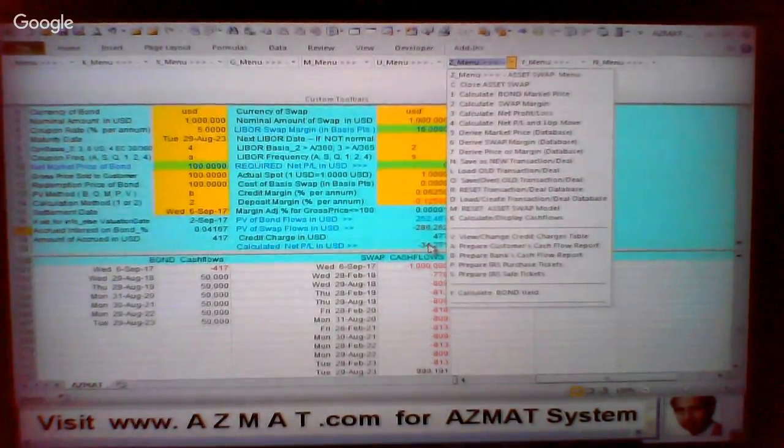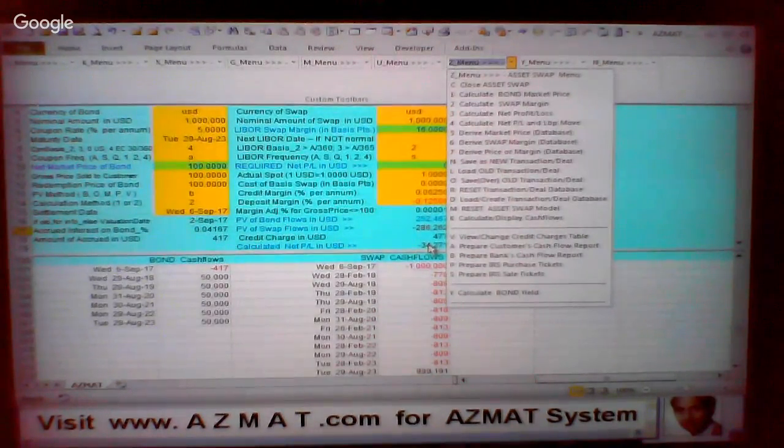So it's been there since it was first created, and the main senior personnel, managers or senior bond trader or dealer, decided that everyone within the company should be using that.